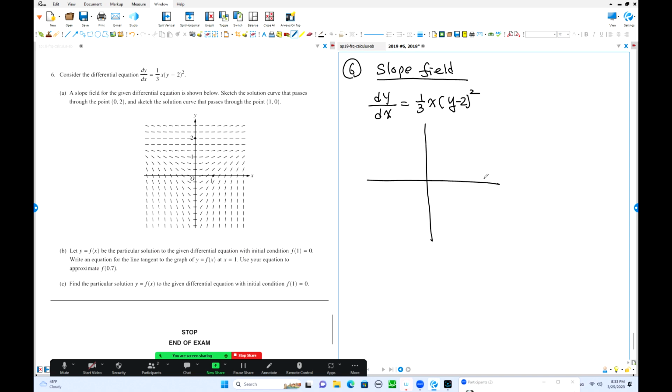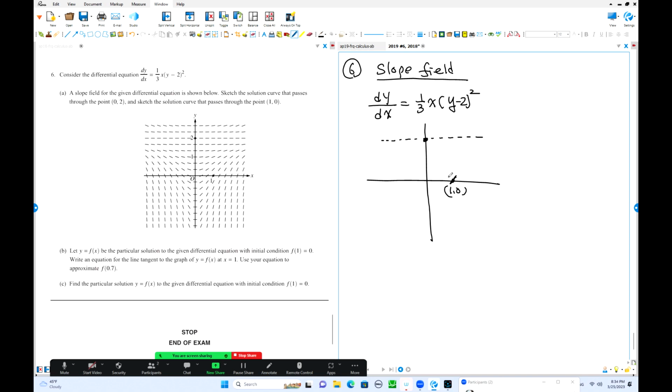Choose 0 and 2. Where is 0 and 2 over here? 0 and 2 over here. This point, up here, right? That is all, what? The slope is 0. And we're going to pass through the 1, 0 down over here. 1, 0 over here. The slope is this one. Okay, the line must pass through 0, 2 and what? 1, 0, okay?